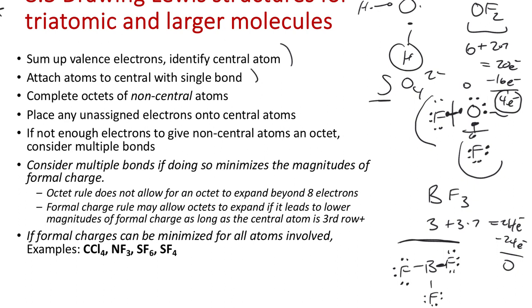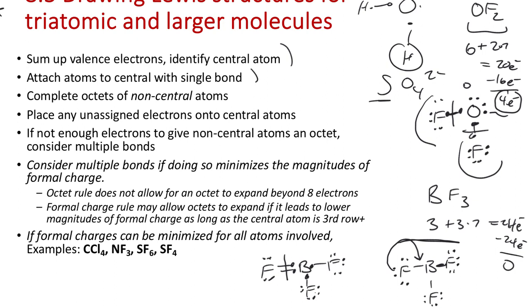So if I'm going to use a multiple bond, it's actually going to be kind of a silly idea. If I think about making a double bond, like maybe I'm going to move these electron pairs in here, if I write this Lewis structure here, and think, okay, what if BF3 does this? Is this something we want to model BF3 doing? Think about what happens when I move this electron pair in here. What happens to boron's formal charge?